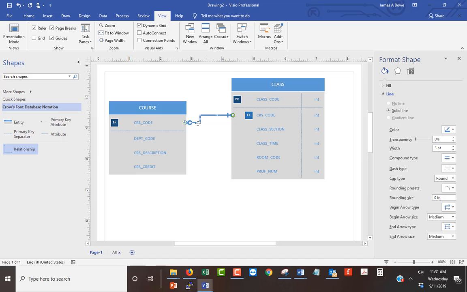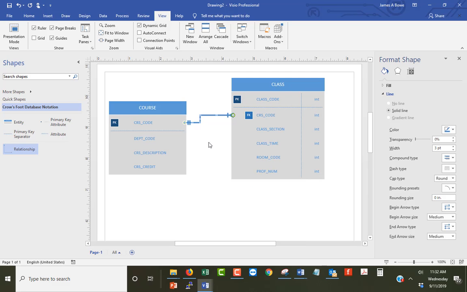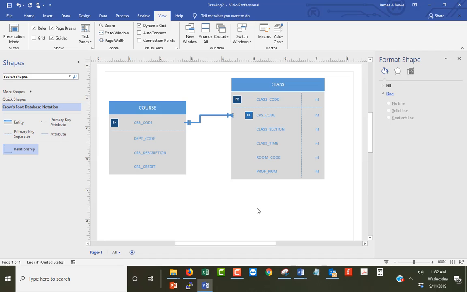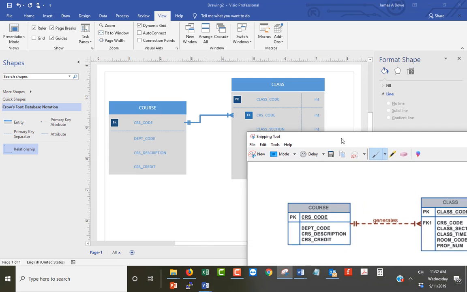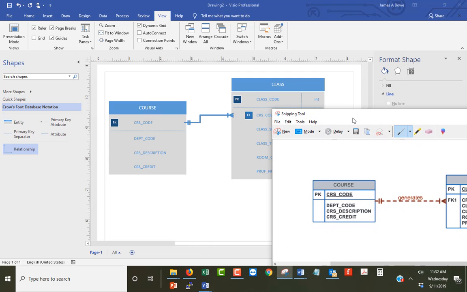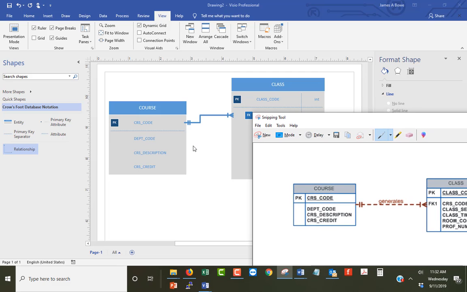Okay, and then over here this is going to be the beginning symbol, and this is going to be 1 and only 1. Okay, and let's bring our diagram back, and you can see that our ERD now matches with the diagram that we started with.